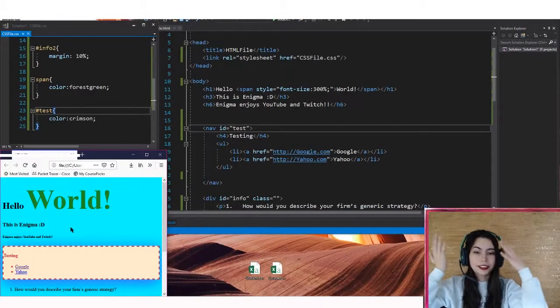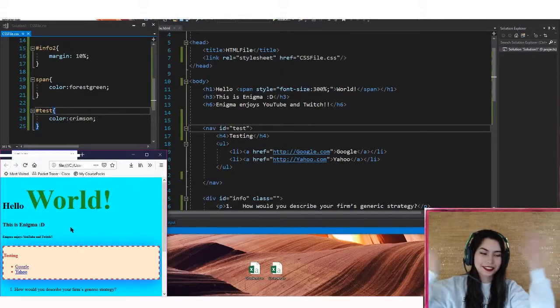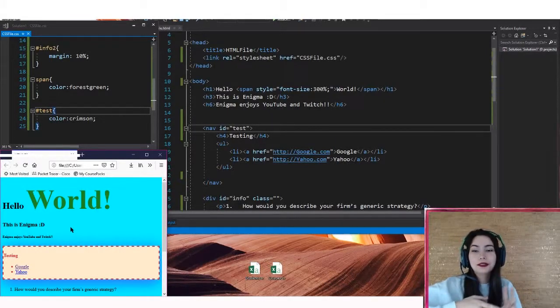So with all containers, and once again, I've just made conclusions that I don't know if they're valid or not, but I'm assuming with all containers like nav, span, div, body, head, you can give them IDs, primary keys for all of them, and you can set standards for them.